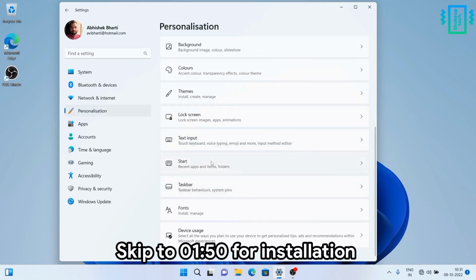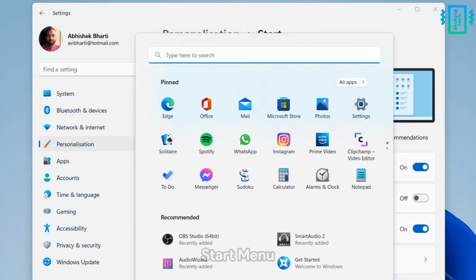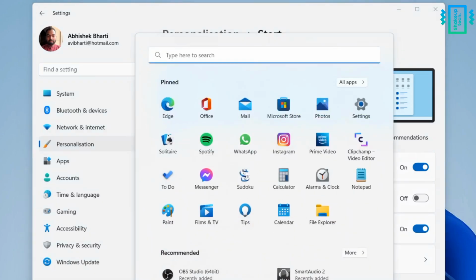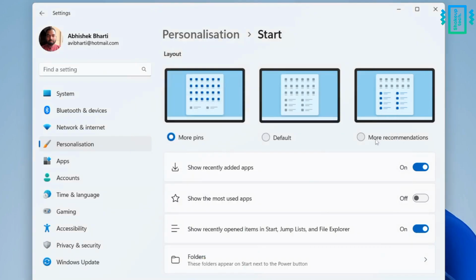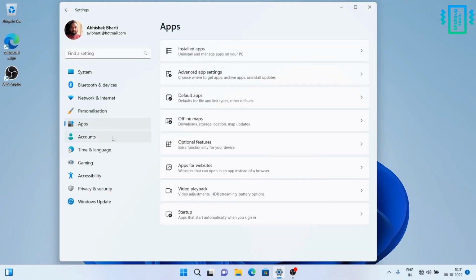So pretty much everything is the same, but we see some start menu updates. Now we can add more space for the app icons rather than the recommendations, so you can add all your shortcuts here. This is a minor change but can be really helpful if you like to have all your apps right in front of you.